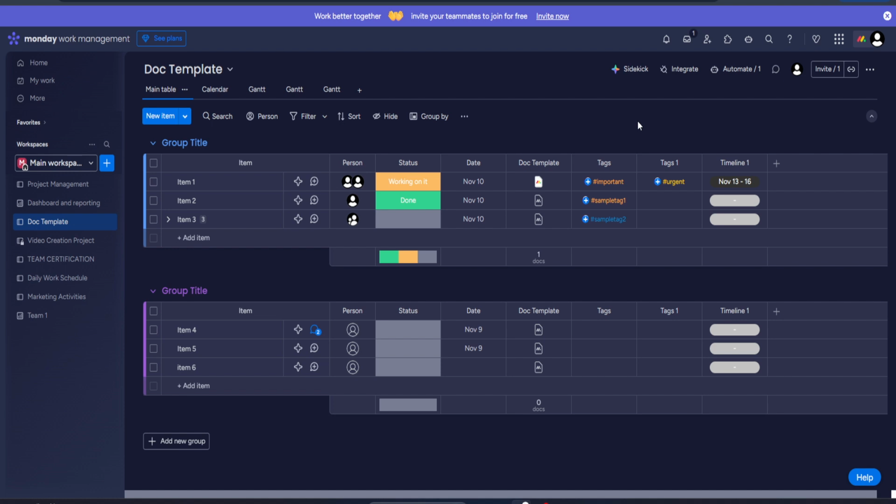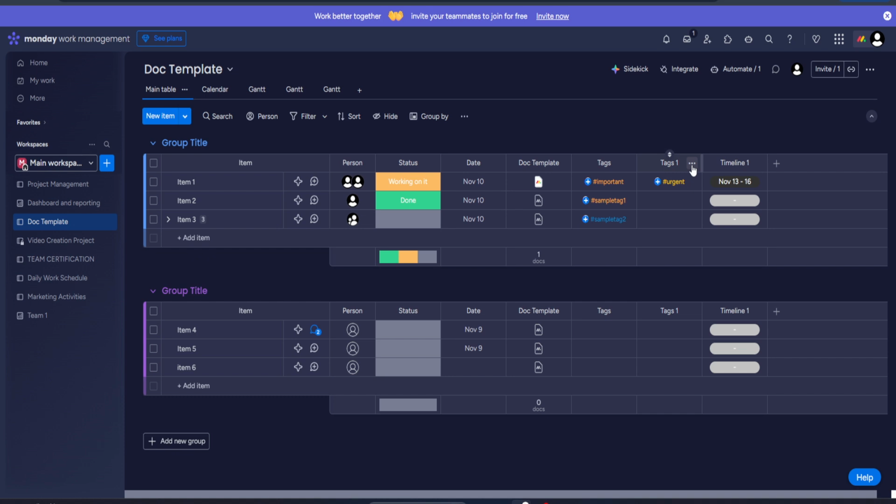First, you'll want to navigate to the board where you want to make these changes. Open your monday.com account and find the particular board that contains the column you wish to delete. This could be a board dedicated to tracking projects, managing team tasks, or any other kind of workflow you're working with. Once you've located the correct board, go ahead and click on it to open and view it in full detail. If you're managing multiple boards, taking a moment to ensure you're working in the right one can save a lot of hassle later on.